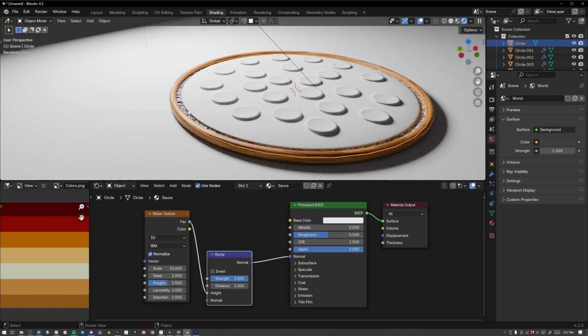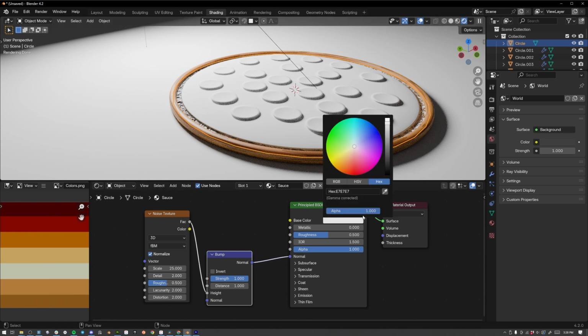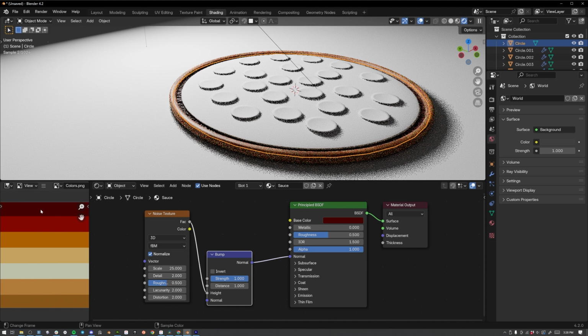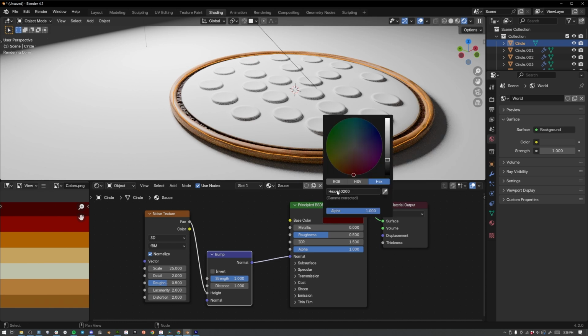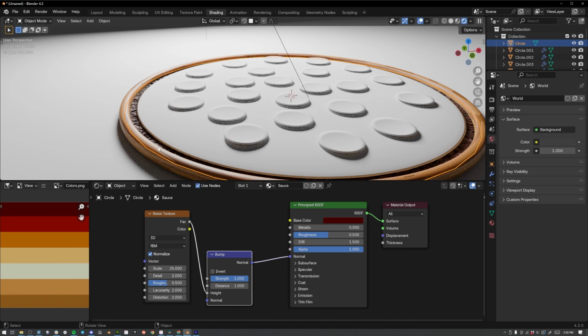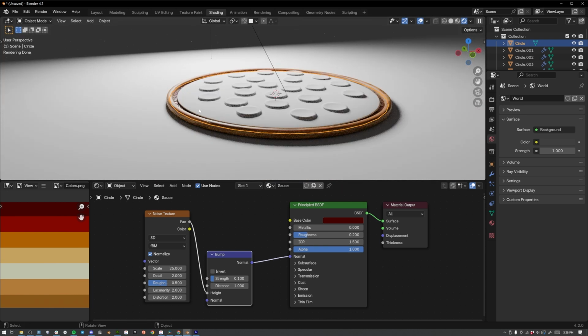Now you can see we've got a much rougher looking surface, but our color is wrong. So let's get some sauce color. I'm going to hit this eyedropper, select this darkest color we have up here, and then allow you to see the hex value again if you want to follow along. This doesn't look quite right. One, the strength is really high, and so we need to back that off. I'm going to back it off to something like 0.1, and then we're going to change the roughness value down to something like 0.2. And now we've got some shiny sauce on our mesh.